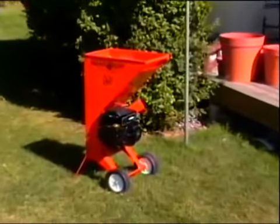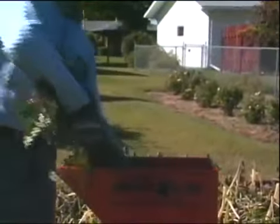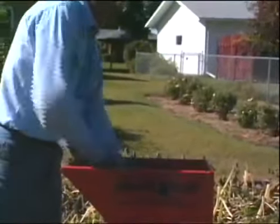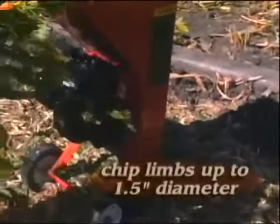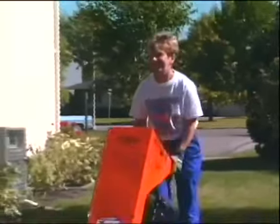Let's take a closer look at each category of Bearcat's line of chipper shredders. Our compact model is a good chipper and a good shredder. It's as strong as the Bearcat name and great for the homeowner with an established lawn. Small prunings can easily be chipped or shredded. It features a 3.5 horsepower Briggs & Stratton engine that directly drives the rotor, two reversible chipping blades that can chip limbs up to 1.5 inches in diameter, and eight shredder knives that can chew up lawn and garden debris into mulch. It's easy to transport with a wide handle and good weight distribution.